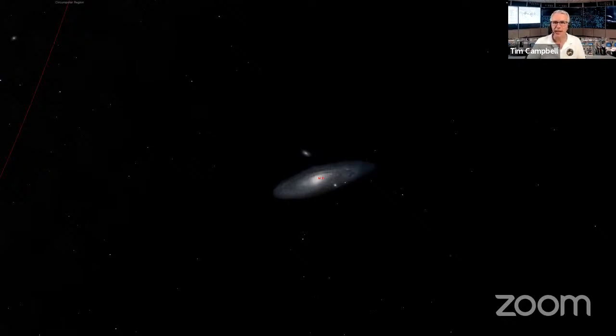Okay. The next thing I wanted to point out, as we're coming to the end, is let's take a view away and take a look at the stellar neighborhood here. So this is our stellar neighborhood. This is our sun, and we're viewing our sun from about 200 light years away.